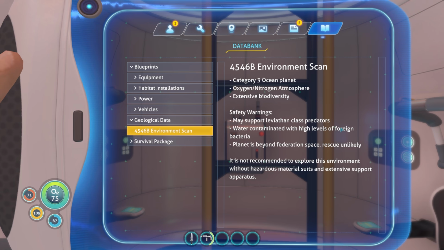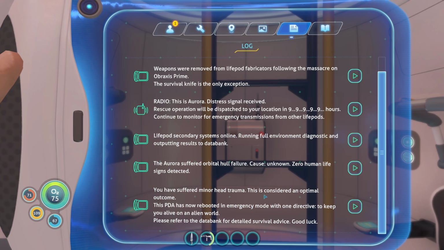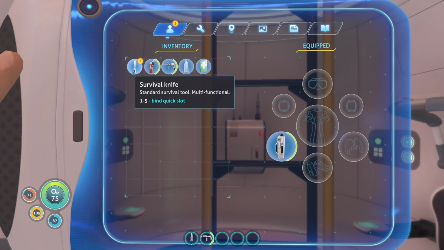Also, the water is contaminated. And the planet is beyond the Federation space. Rescue unlikely. So yeah, we have to get our own way off this planet. And you'll get a bunch of voice logs here as well, which I'm just gonna ignore because we've heard them all. Right, so survival knife.